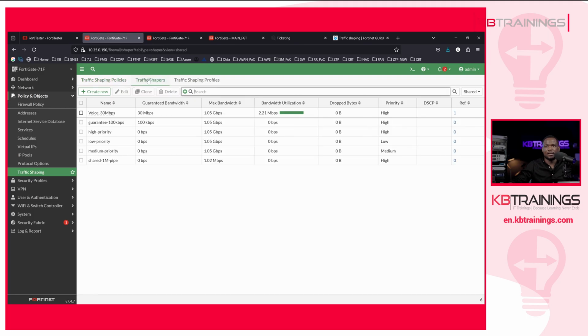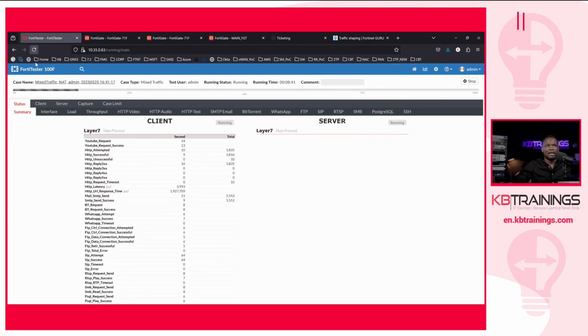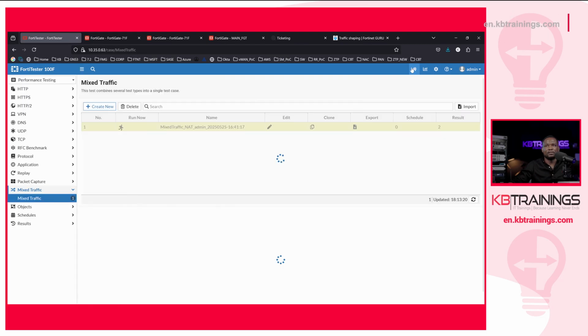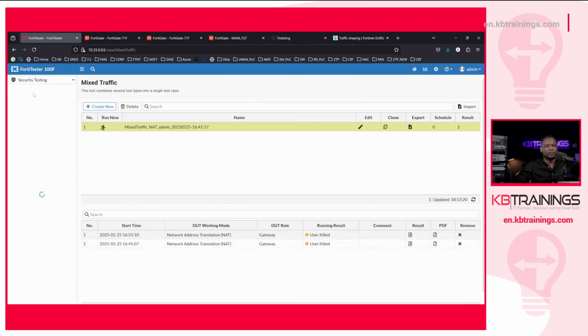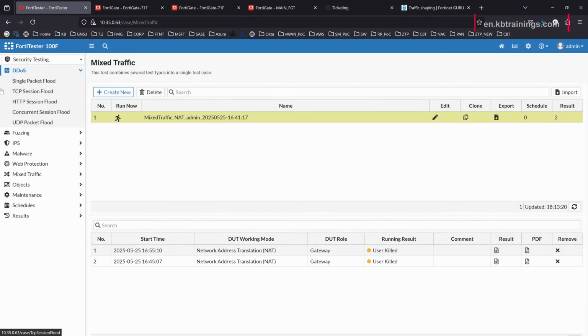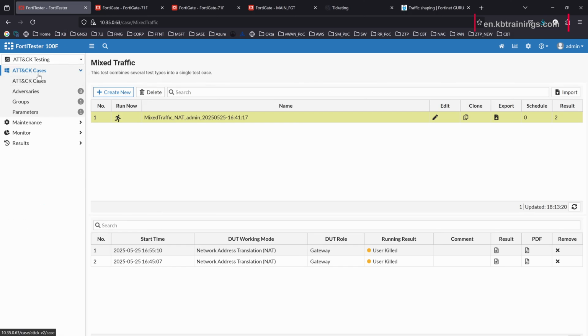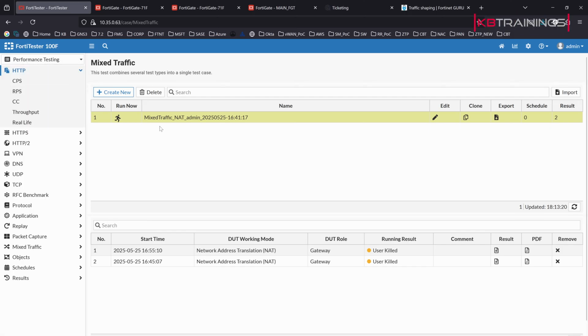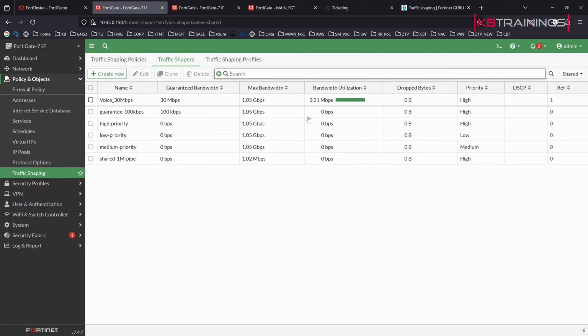I will keep playing with the FortiTester, and I'm going to show you in the future all these other options that we have here. Under security, we can do DDoS attacks, fuzzing, IPS malware, all kind of stuff. And under here, this is MITRE stuff. I still have to explore all of this. I am not very familiar for now. But yeah, it's gonna be all on this channel.